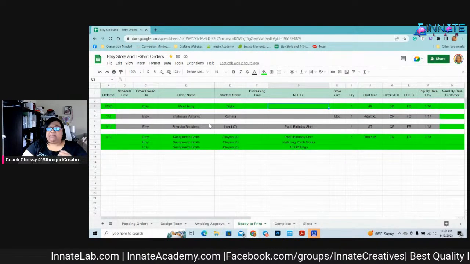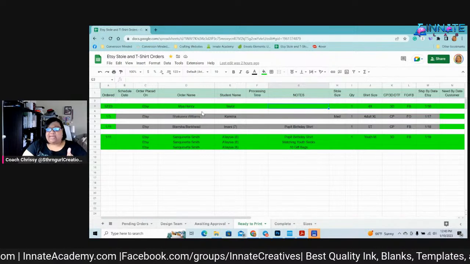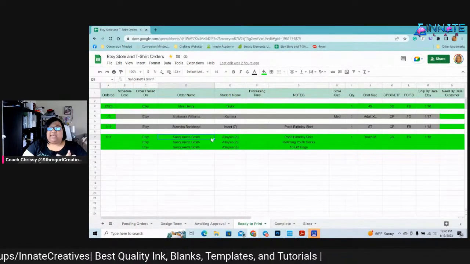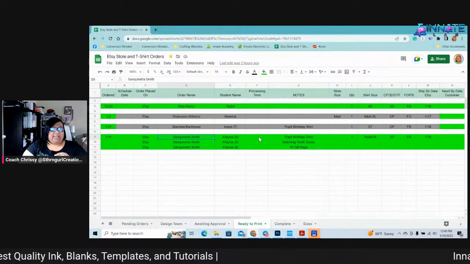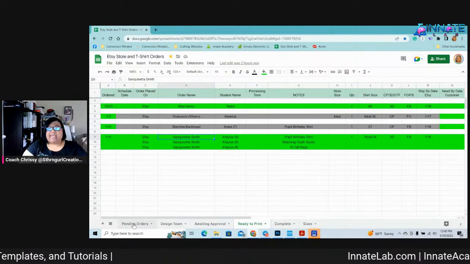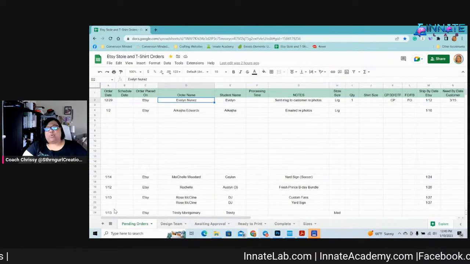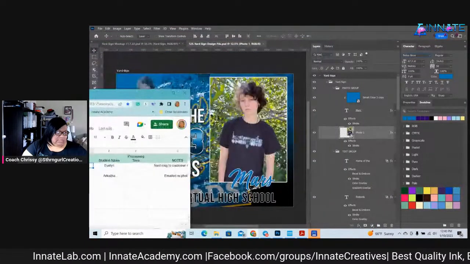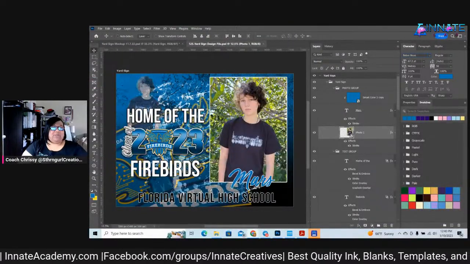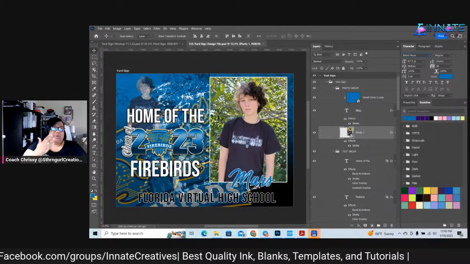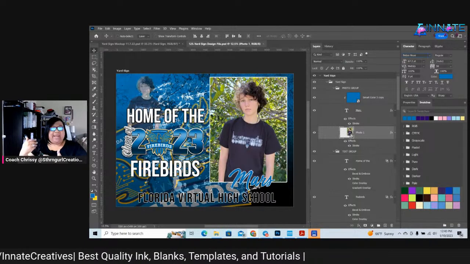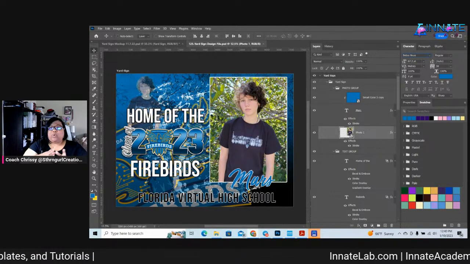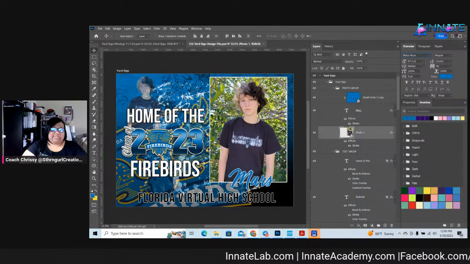We have a color coding system where green means it's ready to go. If I have an issue that comes up, I'll make it yellow so she knows, hey, hold up, don't go forward with production right now. So that's the system that I use for keeping everything in order, knowing when things were ordered, knowing when I need to get things shipped out and things like this. So that's how I keep all of my orders, whether I took them on whatever platform they were taken on.